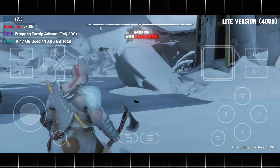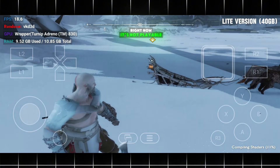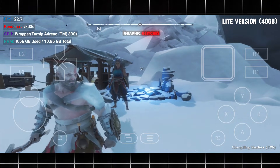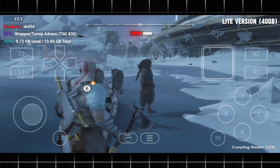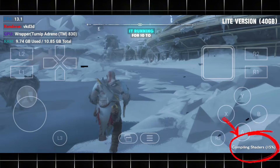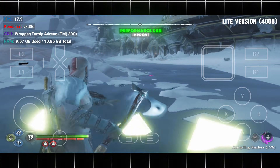Finally, let's talk about God of War Ragnarok Lite version. I tested this game in Win Later, and to be very honest, right now it's not playable. There are heavy stutters, unstable FPS, and a lot of graphic glitches. The game does run, but the experience is very rough. However, there's an important trick: if you really want to try this game, you need to launch it and then leave it running for 10–20 minutes. Once all the shaders and internal data are loaded, performance can improve.